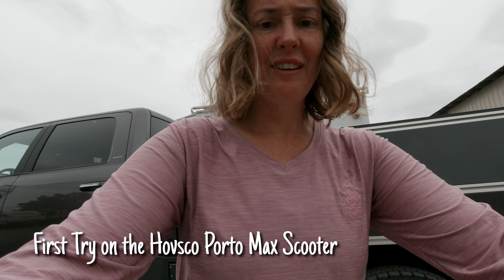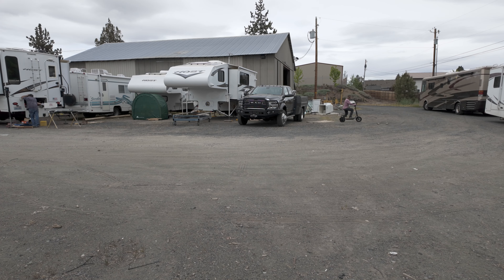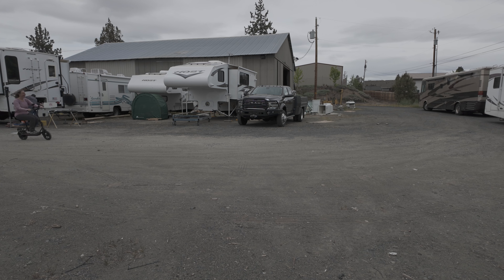Alright it's go time — it is charged and ready to go. I will say I have never ridden an e-bike or an e-anything, so this is going to be kind of fun. It even has a kickstand. Brake right, brake left. Okay so we've got the little thumb throttle. It's a little fast — oh my god. Okay this is kind of hard. Big bumps. Very easy — just press the thumb and go. Use two brakes when you need to.